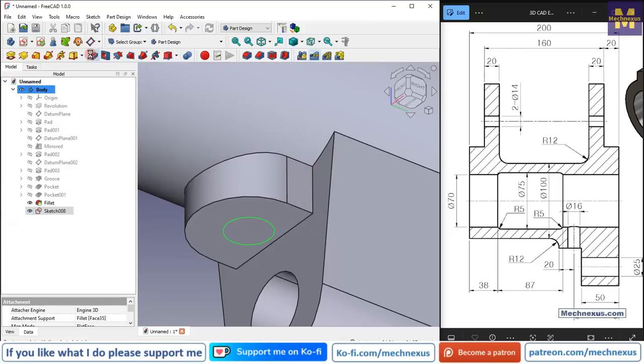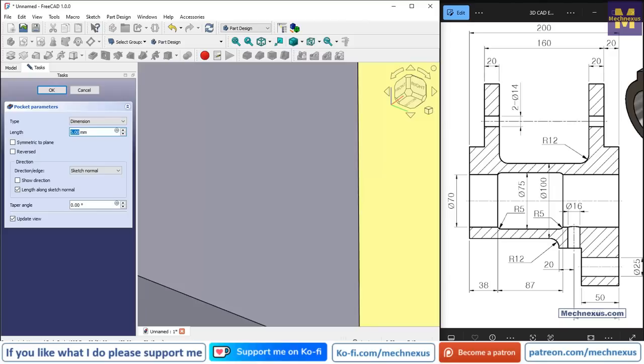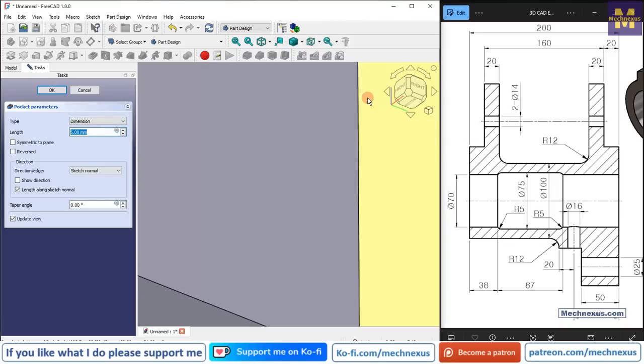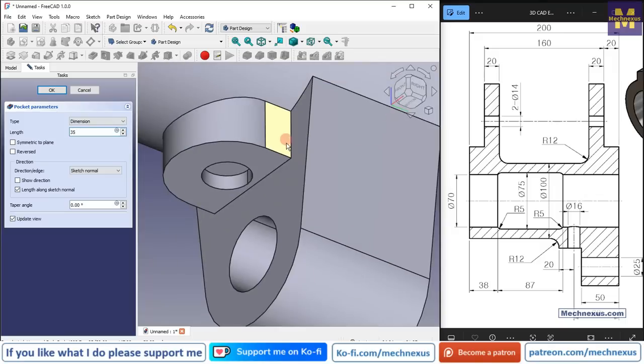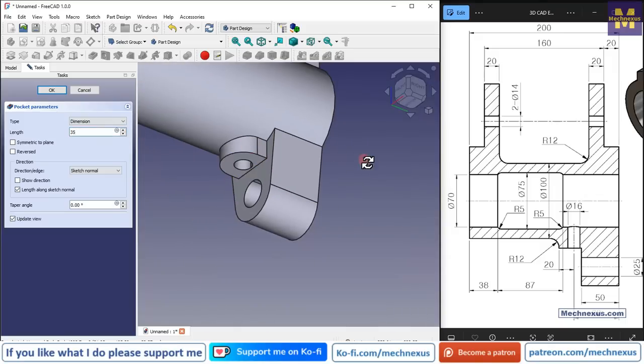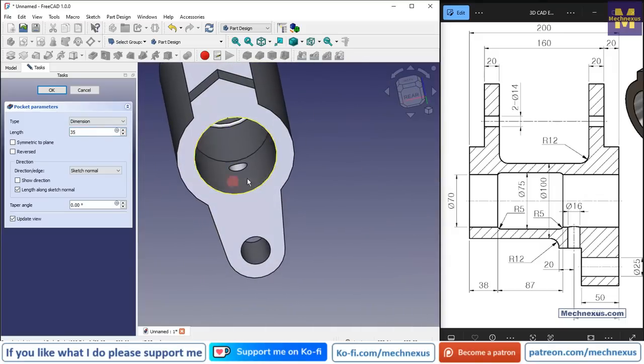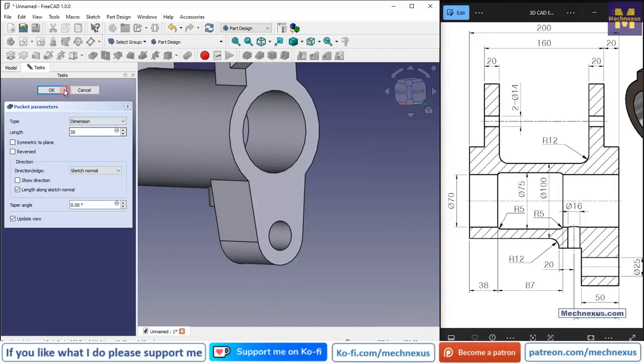Now click on the cut and we will set a depth of 35 mm, which is approximate, because our requirement is it opens in the free area. So here I have given the 35. Say OK.